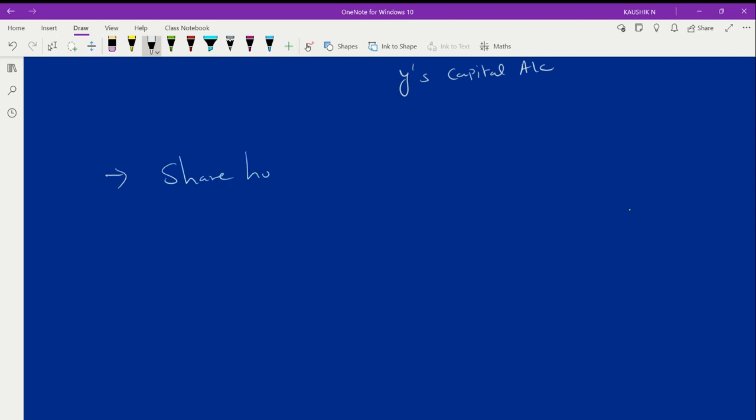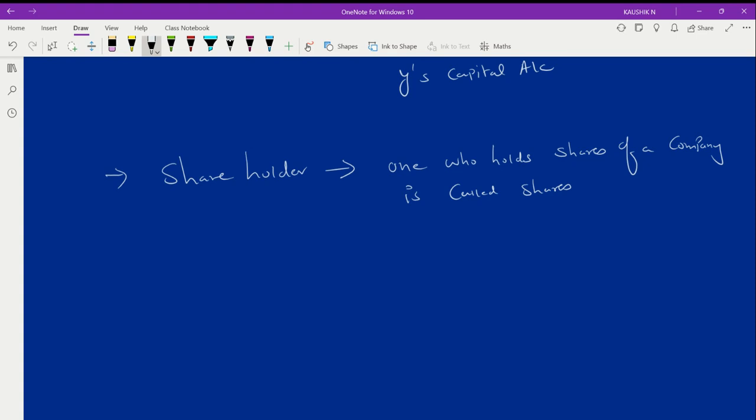You'll come across a person called a shareholder. So who is a shareholder? One who holds shares of a company is called a shareholder. If I am holding 100 shares of a company called Tata Motors, then I am the shareholder of Tata Motors, first of all, and I have the voting rights for those 100 shares.